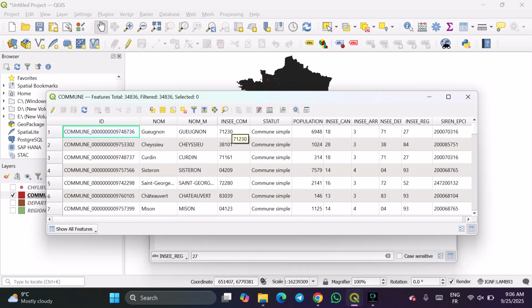The code is 44. And then the 3 other numbers are the rank in the alphabetical order in the department. For example, for Nantes, the INSEE code is 44109.